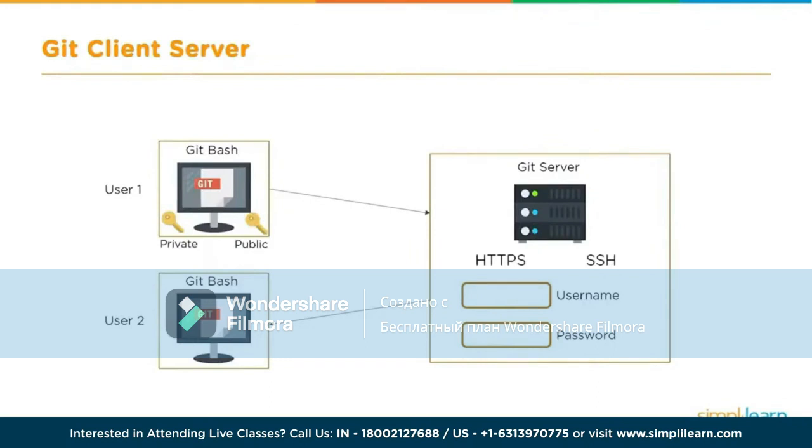And then I take this public key and post it onto my account within my Git server, so that whenever I connect next time using my command prompt or any of the tools, it's going to challenge me for my passphrase. As long as I remember my passphrase correctly, I can authenticate myself and get into the server. So both HTTPS and SSH are popular ways of communicating with the Git server.